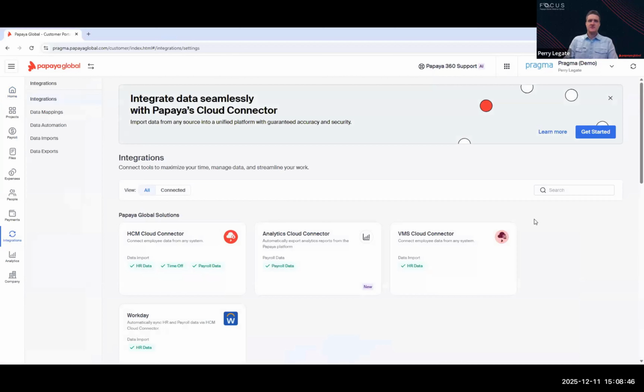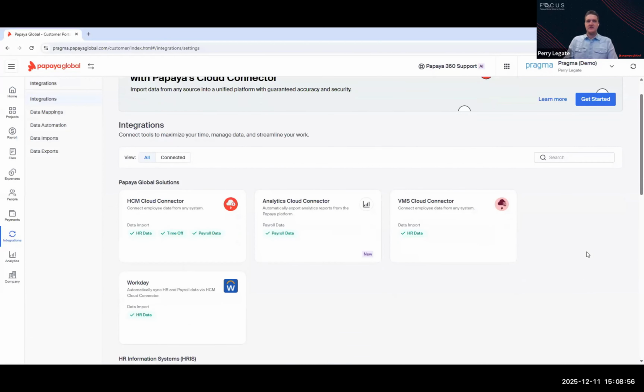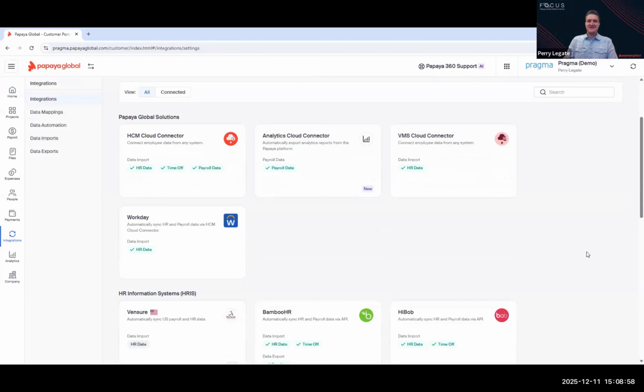So this homepage here is really the overview and also the configuration tab for each of the available integrations. Since this is our demo instance, you'll see many connections here. You'll see at the top the Papaya built solutions and connectors, including Cloud Connector, which we'll spend time on today.